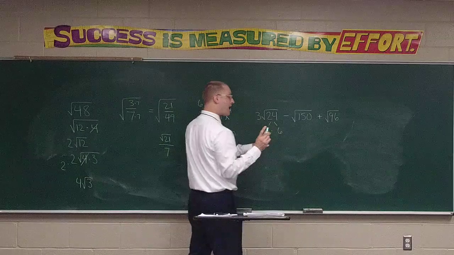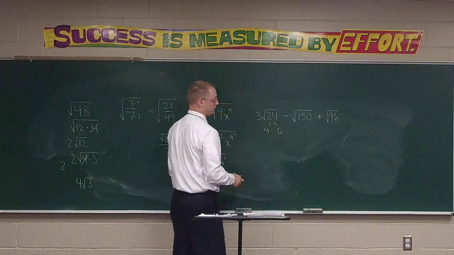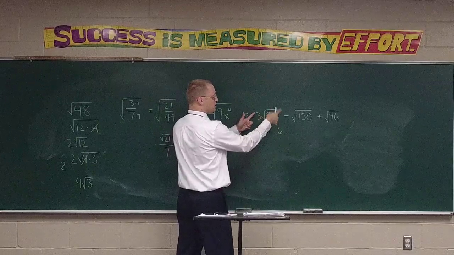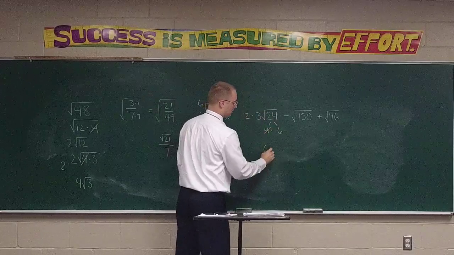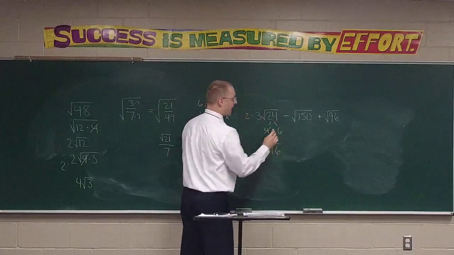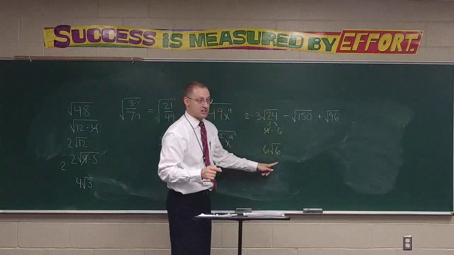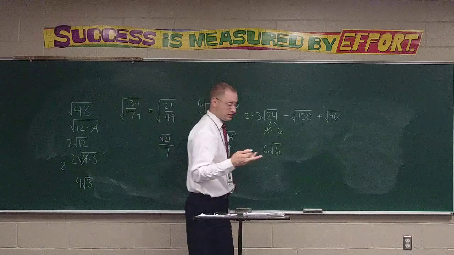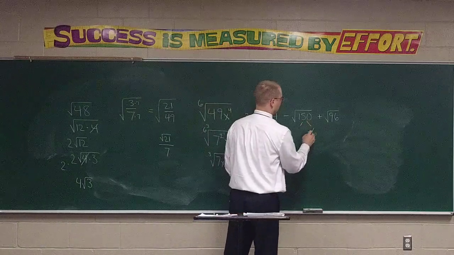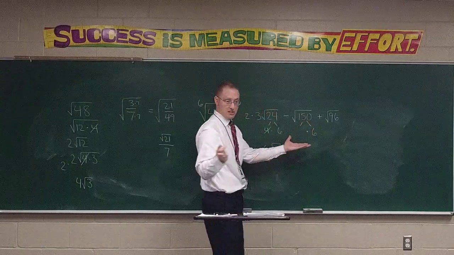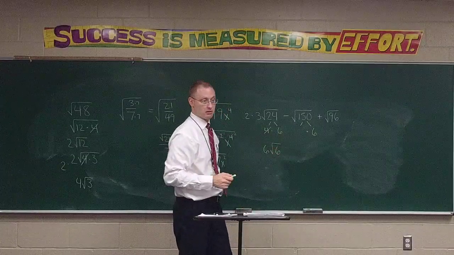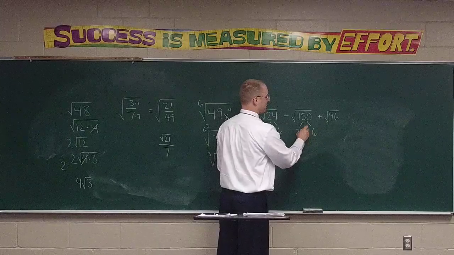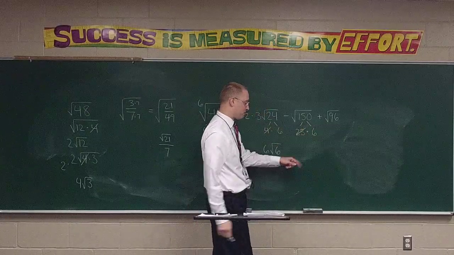4 times 6. Now that'll help, because I can take the square root of 4, which means this whole thing is going to turn into, and if this turns into a square root of 6, class, there's a really good chance that this also becomes a square root of 6. Maybe. Well, let's see. Can you divide 150 by 6? If so, what do you get? 25. Hey, perfect. I can take the square root of 25. What does this become, Bracket?